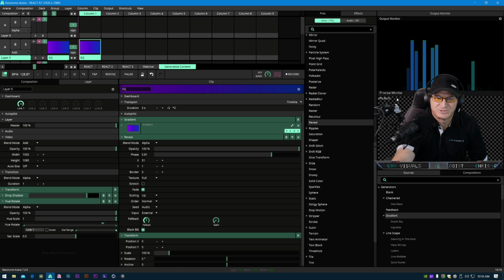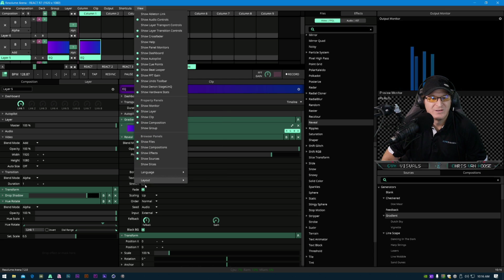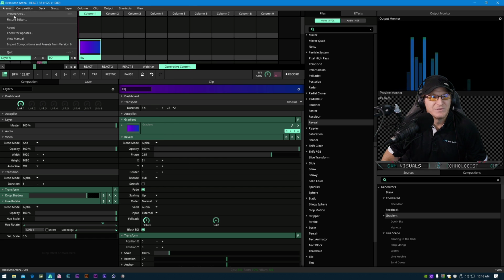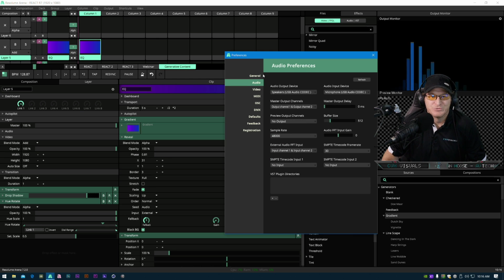So there's one more addition I want to show you on the interface here, this FFT gain. This shows your audio analysis that is coming in. If it's not in the window here, just go up to View, and you can click on Show FFT Gain right here. Let me cover the preferences for audio really quick too before we move any further forward. Under the Audio Preference panel, you have your audio output device, your audio input device, and then your external audio FFT input, which is right here. This is what will be the channels on your input device, what you can grab with.